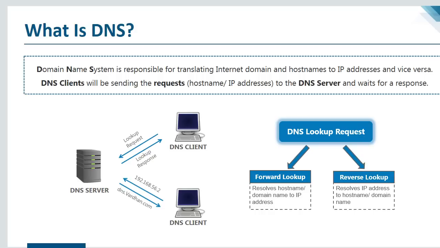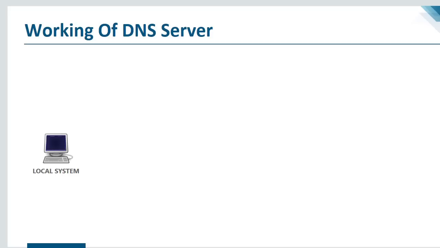Now the question that can arise in your mind is where does the DNS server get the IP addresses of the host name, right? You can ask, if there are so many websites, so many domain names, and so many IP addresses for those systems inside a particular domain, how would our DNS server access that particular IP address or that particular server? You can ask me that question, and to explain that is what I'm going to do in this next slide.